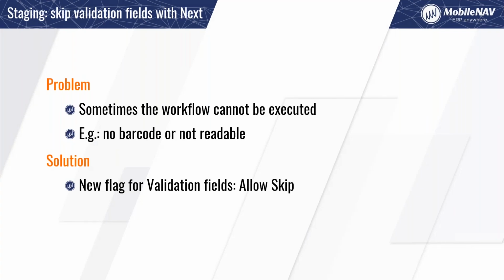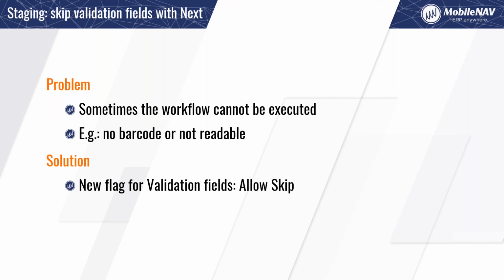And two more smaller things, staging. If you remember, we have a workflow and staging feature, and sometimes it was a bit inconvenient. The workflow is quite strict. So if there is a field with validation, like it enforces you to scan a certain barcode, and you don't have that barcode for any reason because the barcode is damaged or something like that, then you didn't have any options to continue the workflow.